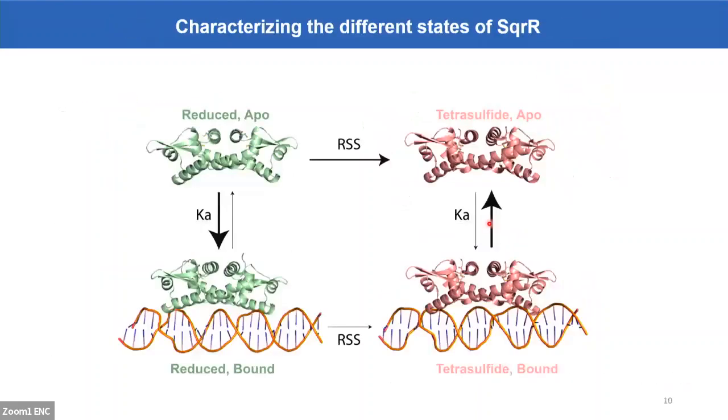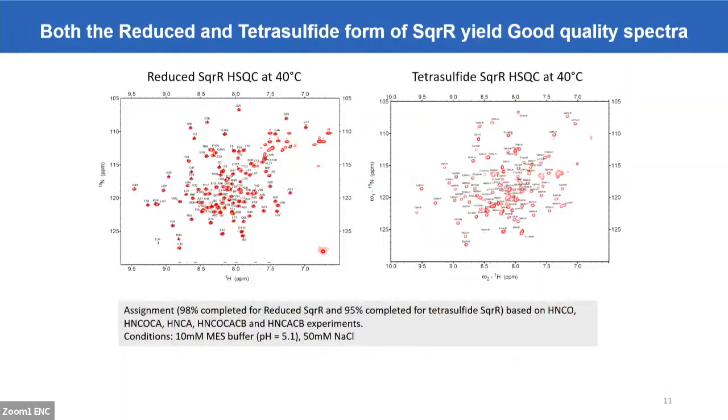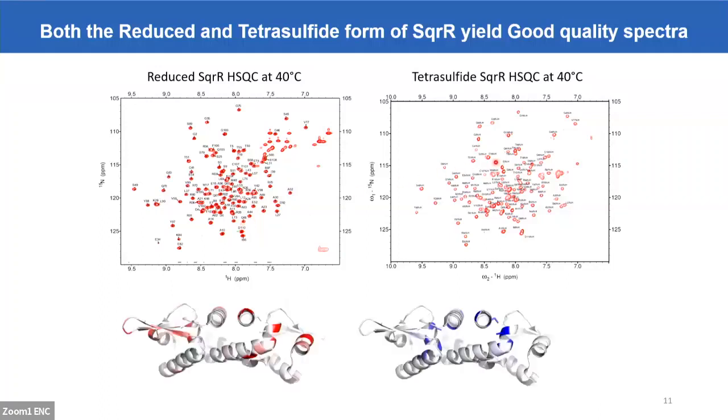So we wonder about the role of conformational dynamics here. And in order to assess that question, we need to characterize the states in which this protein can be found. So starting from the reduced to tetrasulfur transition, we were able to acquire high quality spectra for both states. The standard three-dimensional spectra allow for the almost complete assignment of each state. And analyzing the chemical shift perturbations, we saw that they are mainly localized around the reactive cysteines of the protein, and they are actually less than the ones that we would have expected, predicting them from structure. So again, there are no significant big conformational changes in this protein.